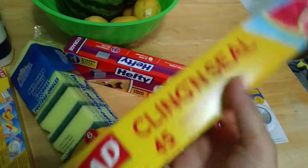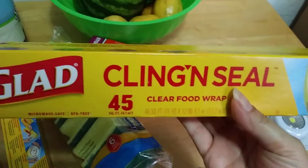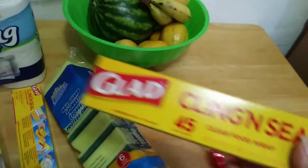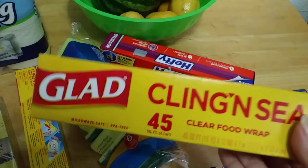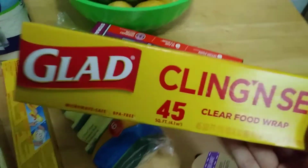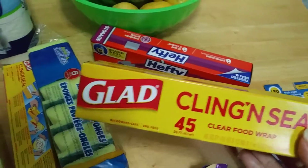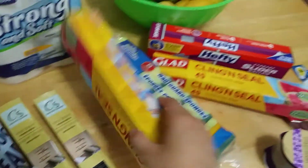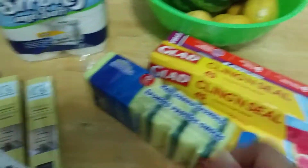Also, I'm seeing online, as you can see, it's also 45 square feet of length. I may use this for some kind of costuming DIY that I've been YouTubing lately. Halloween is just around the corner, so this comes in handy, especially when you are getting creative mask-wise. That's all I'll say. I won't say too many details, but please stay tuned for that. But look where I got it, the Dollar Tree. So I picked up 2 just in case, because you never know. Just depends on what you're creating.